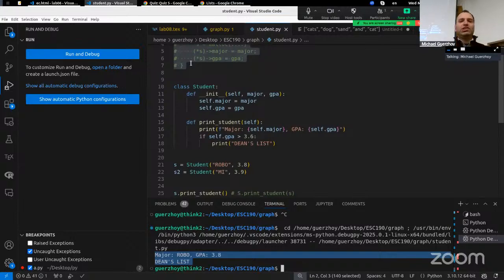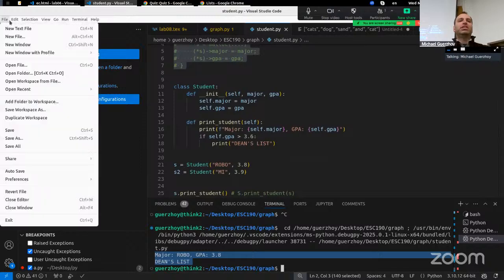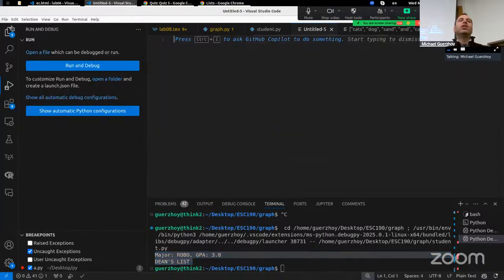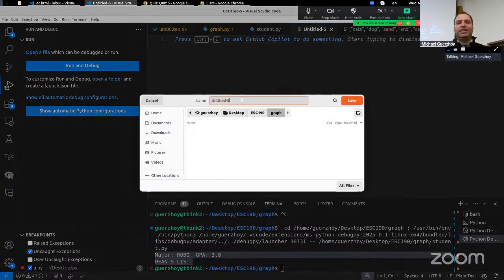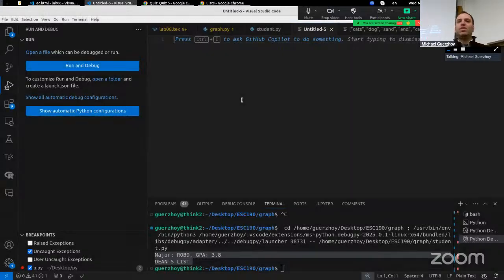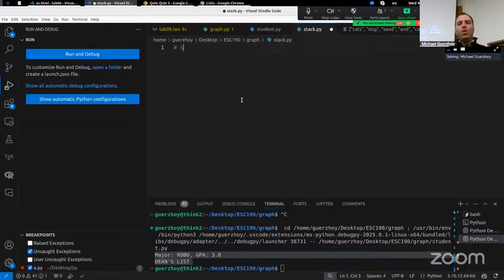So let's do a data structure. We did queues this way, and you did that in the lab. I want to do a similar data structure to queues, which we would need anyway later, which is the stack. So the idea with stacks is, this is called LIFO, last in, first out.